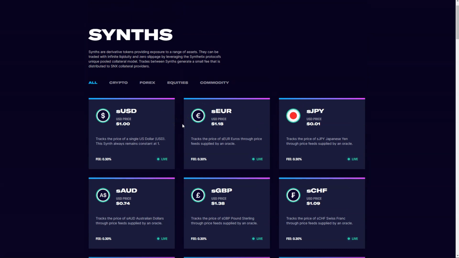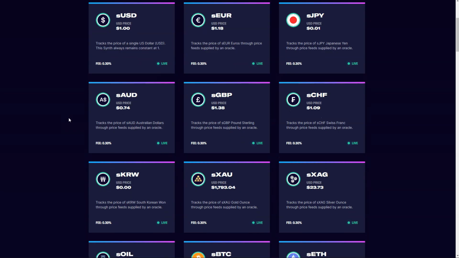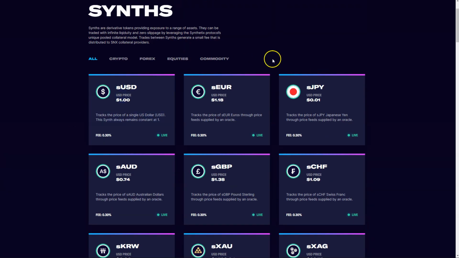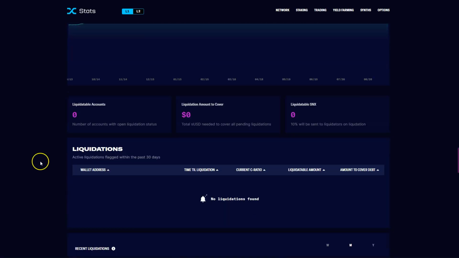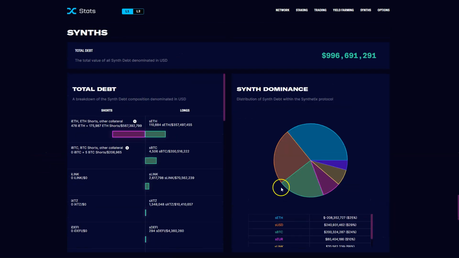Now there are minting fees here. A lot of these synthetics are non-crypto as well, which has their own legal and regulatory issues. They did have at one point inverse synths, which don't appear to be available anymore. What those did was track the inverse of price, so effectively allowed you to short. Even though those don't appear to be available, when I go to the stats page, I see that they're listed down here somewhere, if you don't mind me scrolling. Yeah. Looks like there's a massive on-chain ETH short relative to the ETH longs here, and it's negative 208 million if I'm reading this correctly.